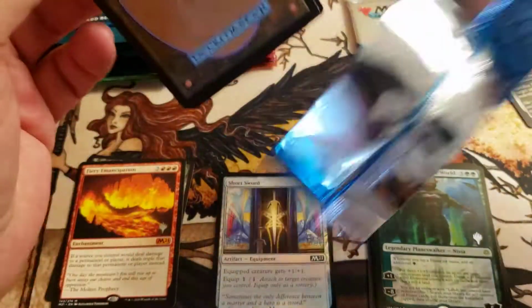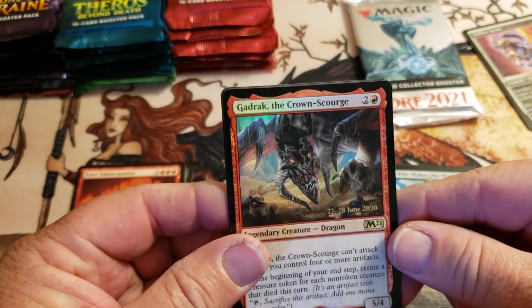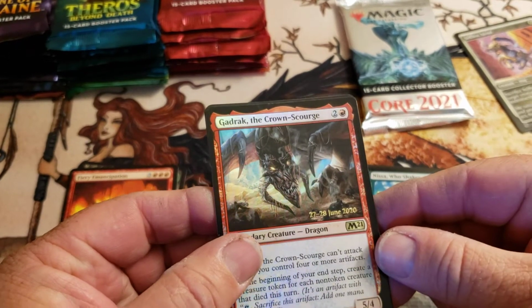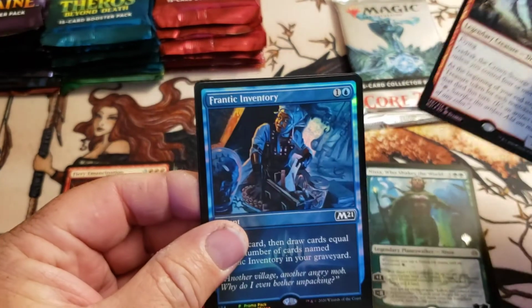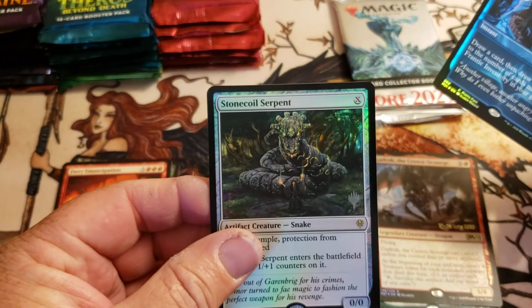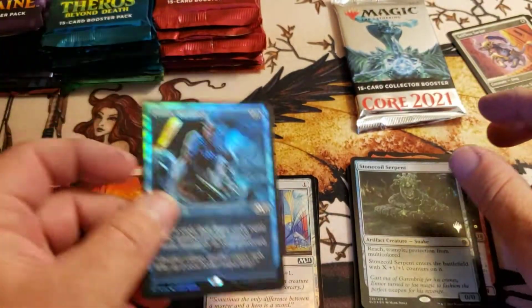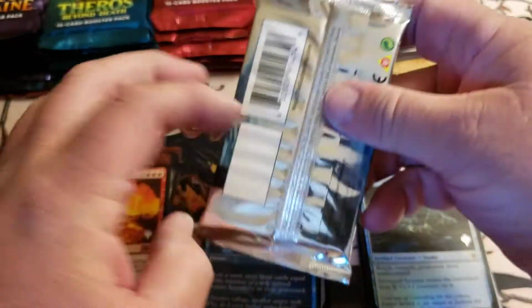All right, let's see what we can get in this foil pack here. Gadrick. Oh, I didn't know they did that. Those are actually stamped promo cards. Very cool. Gadrick. Frantic Inventory. And Stone Coil Serpent. Very cool. All right, let's go to the collector pack.